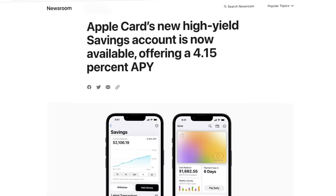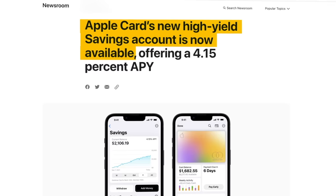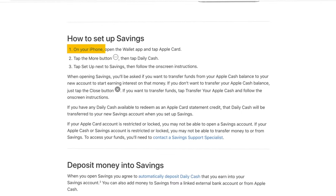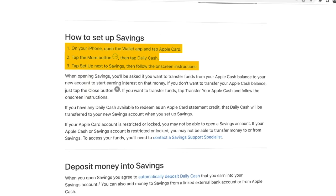For the Apple savings account, this is a new feature offered exclusively for Apple Card customers. So you do need to be an owner or a co-owner of an active Apple Card account to get this. I view that as another negative because I'm an Apple user without an Apple Card, so I'm not able to open this account. Apple savings is also free with no fees or minimums, which is good. You can open this account by following the instructions on Apple's website — just go to the daily cash section within your Apple Wallet app and from there you should be able to open it.